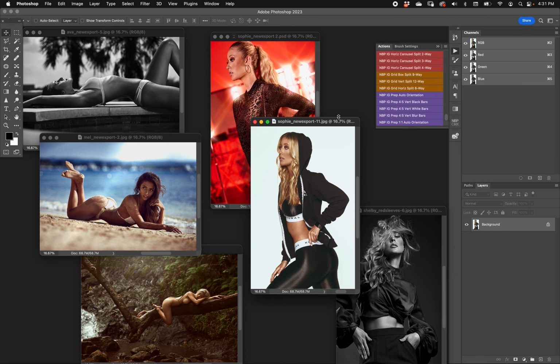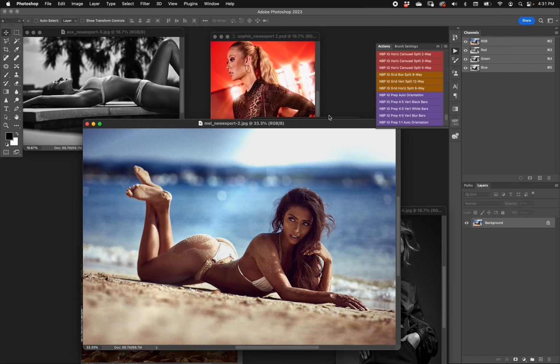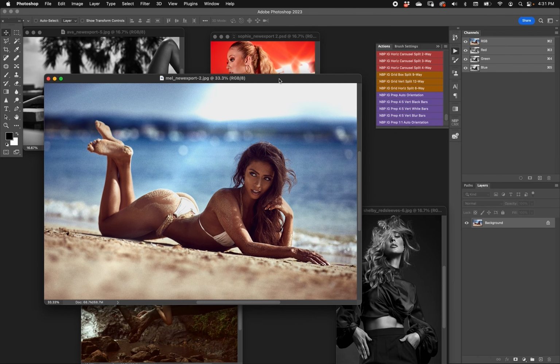Now, if you're not familiar, let me explain. Let's look at this shot right here, okay? Let's say this shot, instead of showing it by itself, some people like to split it down the middle, evenly in the middle, and then upload those two halves as separate files, right? Save them as separate files. And then you upload them together onto an Instagram post as a carousel. In other words, a multi-shot post. And so when you swipe left and right, if you put the left half of the shot first and the right half of the shot second, when you swipe, it's literally like just panning across the image.